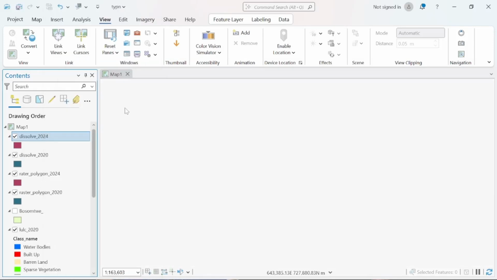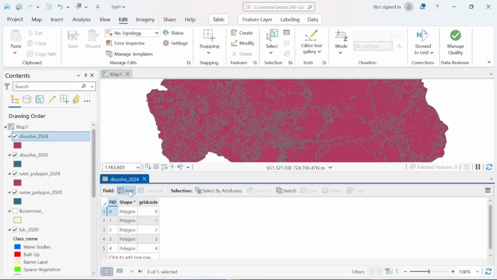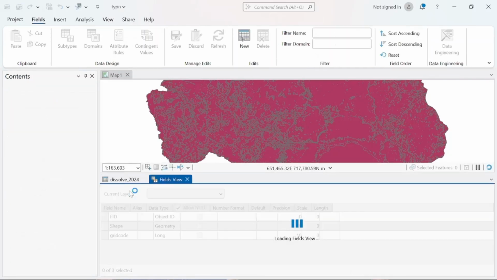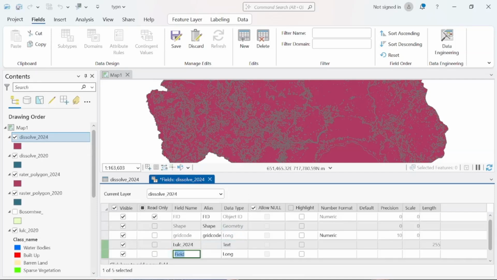The same process. You go to your attribute table, you go to add a field. The first field will be your land use land cover 2024, data type text, because you're going to type the classes' names there, and then the next field will be your area, and then data type you choose double because it's going to contain decimal values.